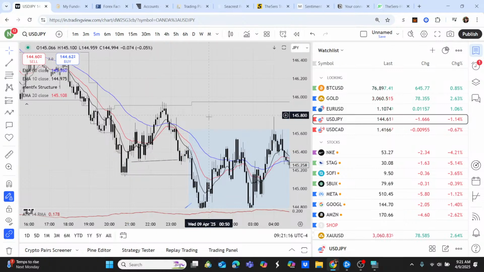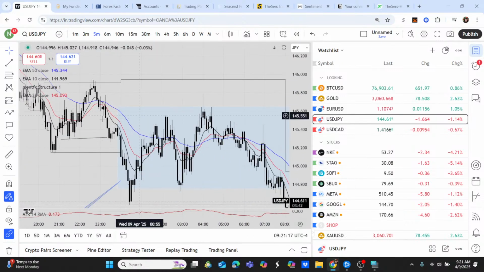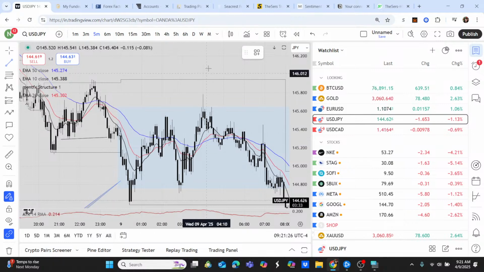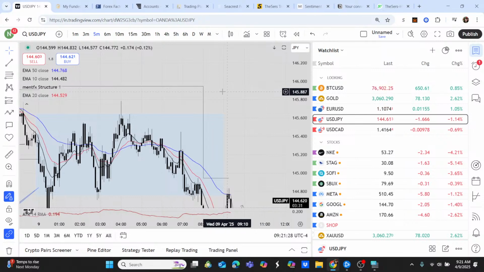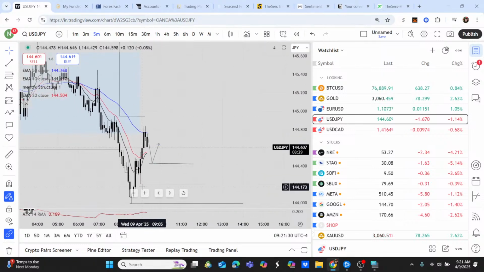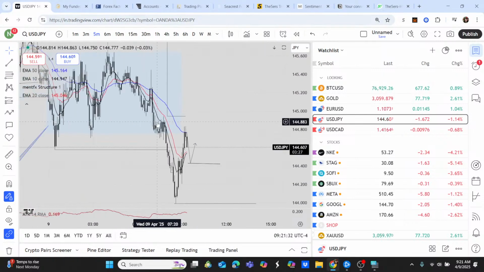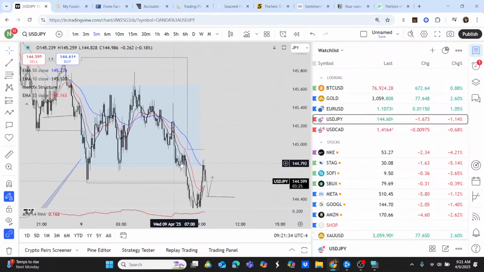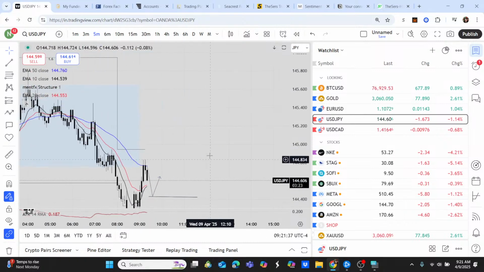But I like the better ones like this one right here. This one is a good example where we flushed to the 50, came down, nice pause, sell stop right there. Or even if it can just at least pause. It doesn't have to be anything more, just pause on the 10 or 20, the red or black line. One of those.